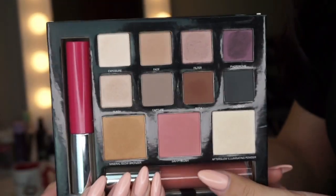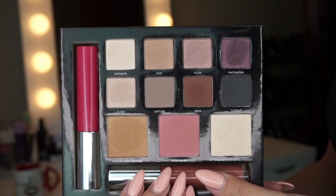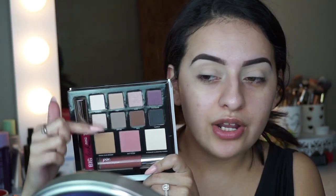And let me just take this out. Love the way they packaged this because it's nice and little, it's square, and I think this would be great for traveling, so that is one of the reasons why I bought it. Also because it is so concise. I love the huge mirror that it has here, and also how it has a mascara, lip gloss, bronzer, blush, highlighter, and then let's see, 8 eyeshadows. So I think this is a really great one.